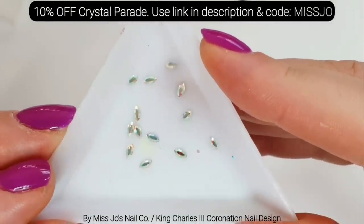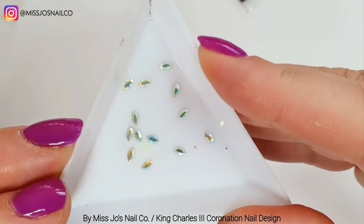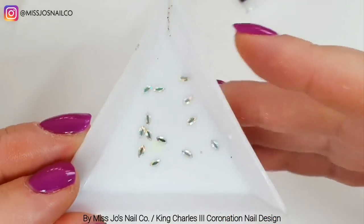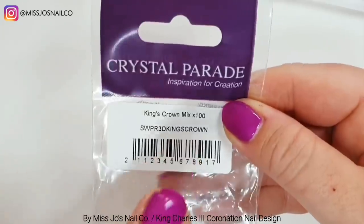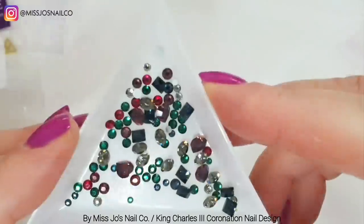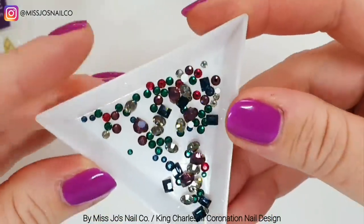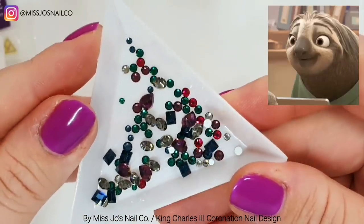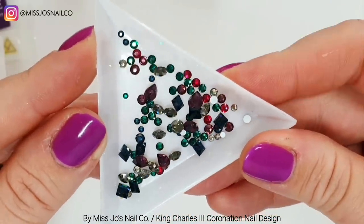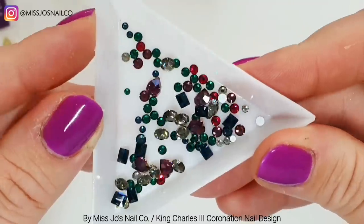These ones, are these called Navette? This shape, I think. These are AB ones. And then we have the King's Crown Mix, which I'm very excited about. One, because it's freaking gorgeous. And two, because we're doing a coronation set. Yay! How pitiful does my solo yay sound? Yay! This has some green, some sort of fuchsia, and then some navy.